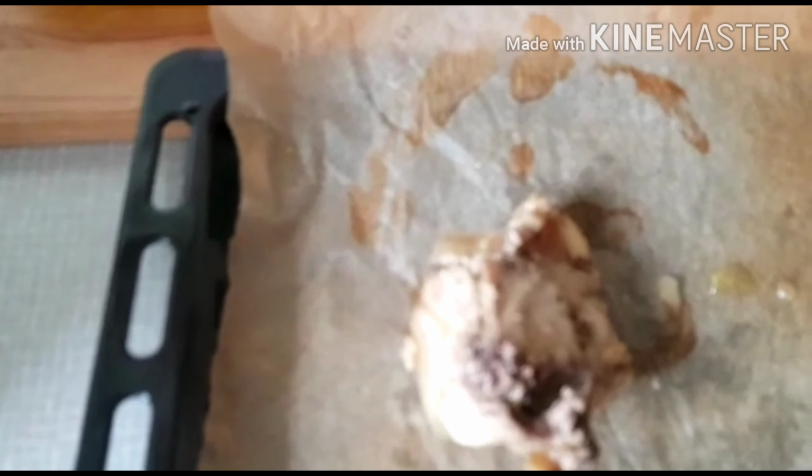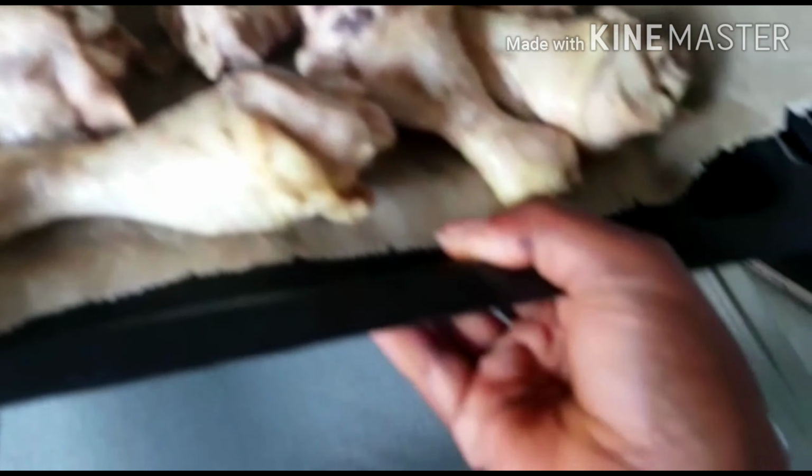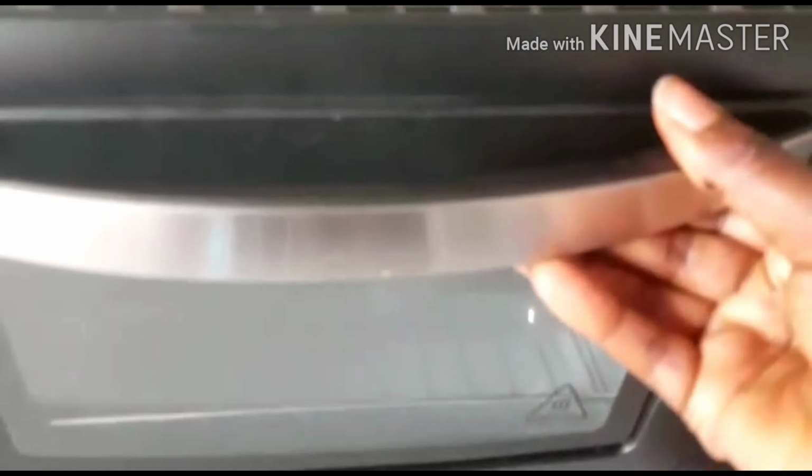It is finished. So guys, as you can see, my chicken is ready. I'm just going to be putting it in the oven. I'm not going to fry it because I don't need too much oil. Too much oil is not that good. So you guys can see, here's my oven. And I'm putting it on 200 degrees for 60 minutes. Okay, so see you guys when it's ready.